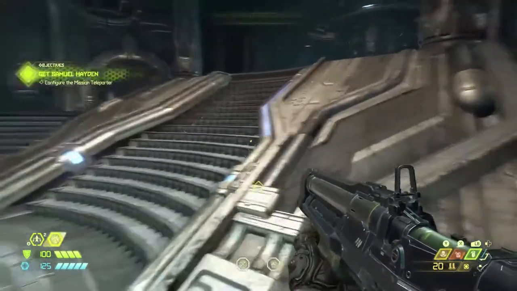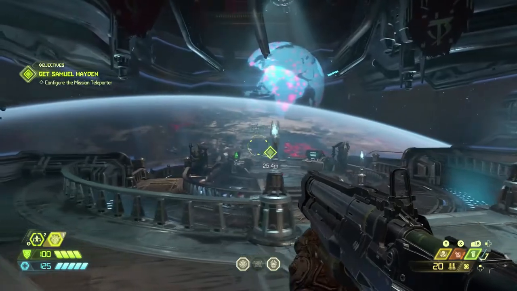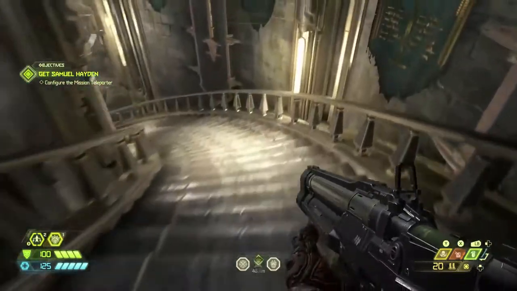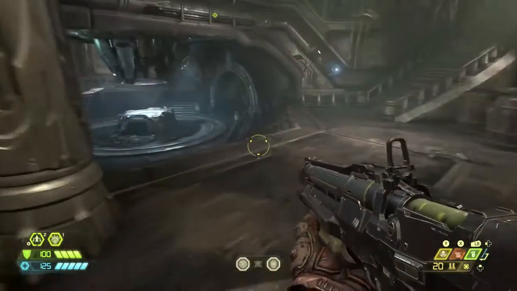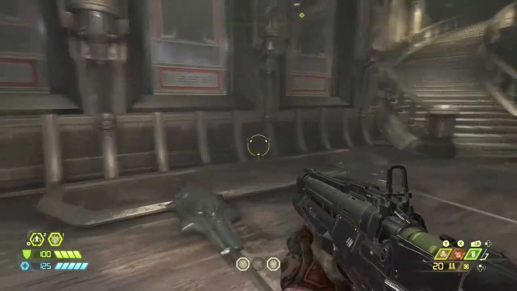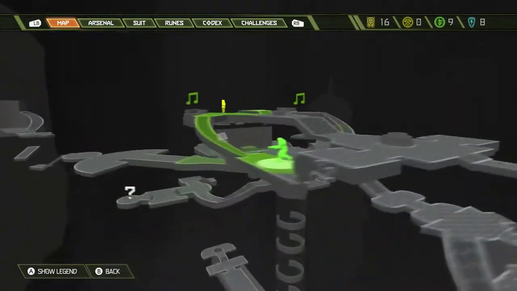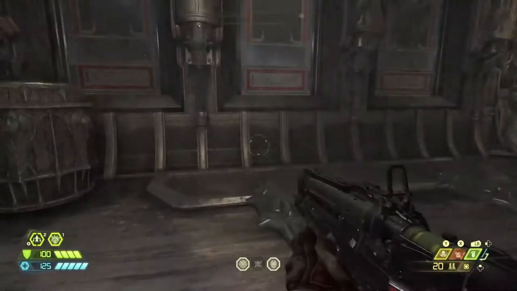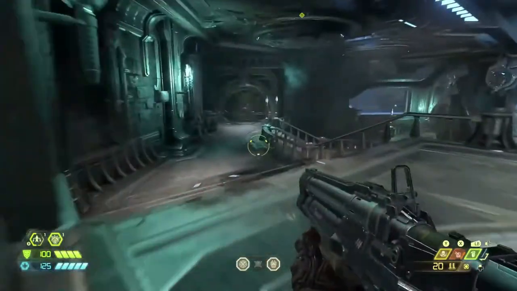Where's that slimy asshole? I guess he's somewhere else. Anyway, what was I talking about? The batteries. They open up parts of this map so you can get stuff like the secrets, I think. So if I want to go for that one, gotta go down here, then over here, and up here.